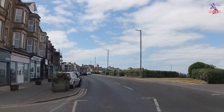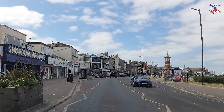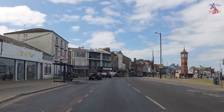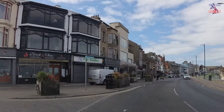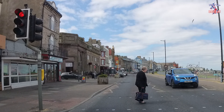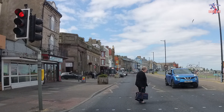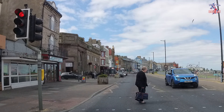Coming towards some of the bigger hotels in Morecambe now, just on the left hand side. On the right we have the RNLI building and the slipway down into the water, and just beside that a memorial to the Cockle Pickers who sadly lost their lives at Morecambe a few years ago. There's quite a bit of work happening in town to upgrade some of the buildings. Driving through town today in June, most shops are open, most restaurants are open, and the town's looking in pretty good condition.